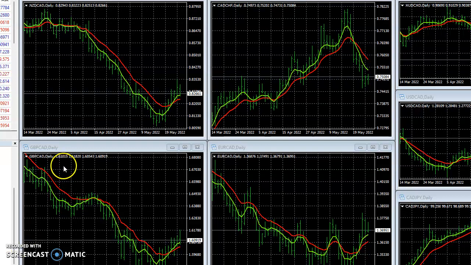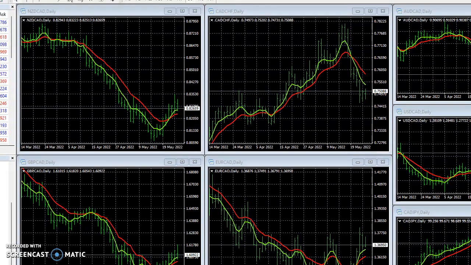Okay, in today's video, we're going to discuss the Metatrader profiles functionality and how to set up your charts so you can view 7 charts at one time on any time frame. So here's an example of the Canadian dollar pairs. New Zealand dollar, Canadian, Canadian dollar, Swiss. All of these pairs have the Canadian dollar either as the base or cross currency. You can see 7 charts at a time.